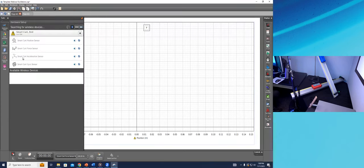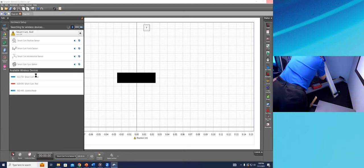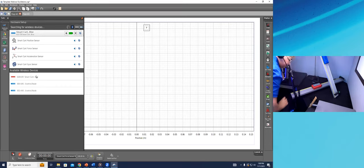So again, we got to connect our smart cart, which I believe is still on. Yep. So I'm just going to connect to our blue one here. So it's probably high enough. I do like to ramp this one up really high, just because I find I get better data when it's as vertical as possible, or as reasonable.